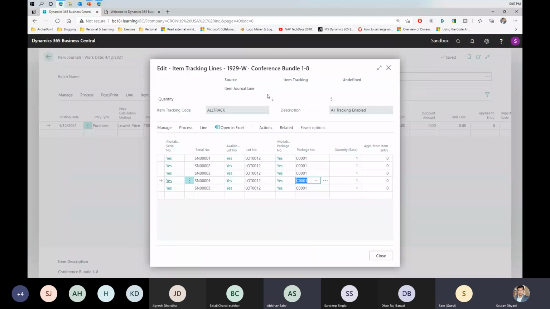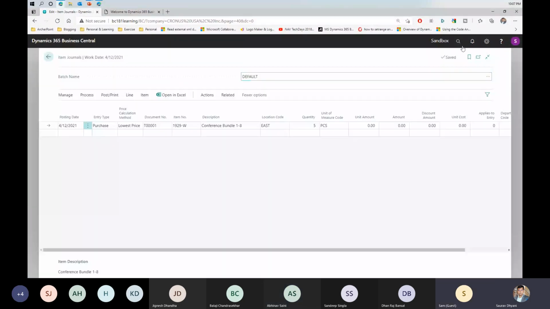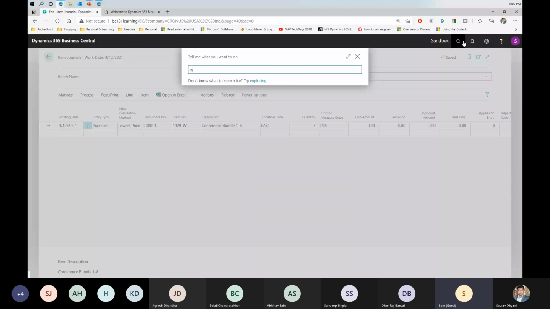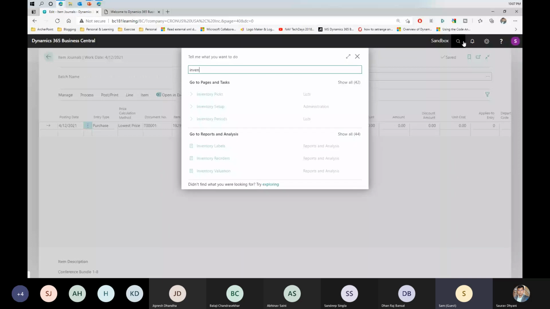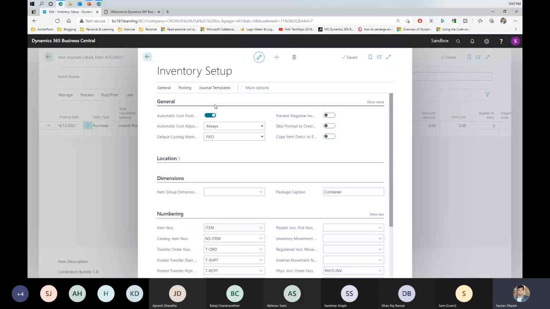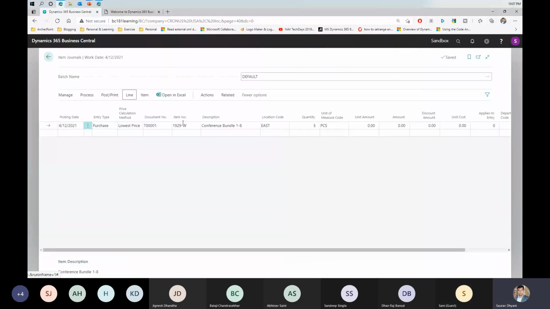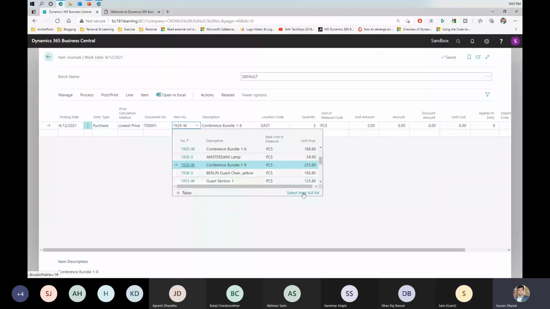Saurabh, I think the caption has not been changed. It's still package number. Yeah, that's odd, but let me just check that one. But yeah, it's available on the items card, so you can't just initialize it with a specific numbering. Right. So is that something that they are missing, or am I reading it wrong somewhere? Well, you need to go to the items card, not here. Yeah, no, I was just checking changing that caption. But yeah, I did go to the item card, and let's go there together.